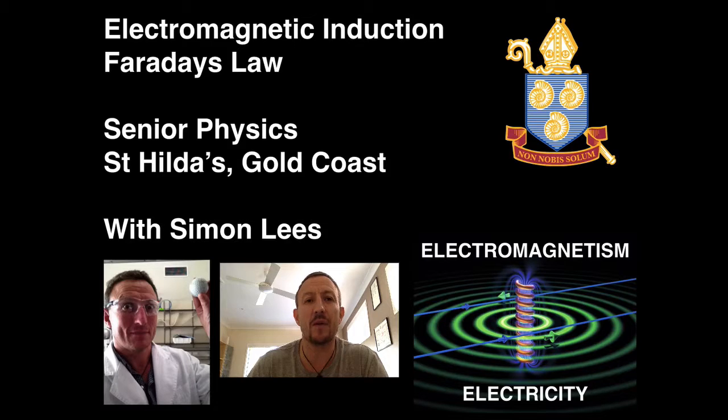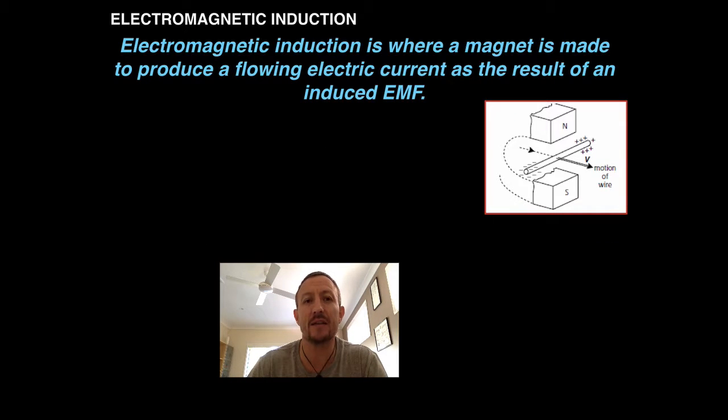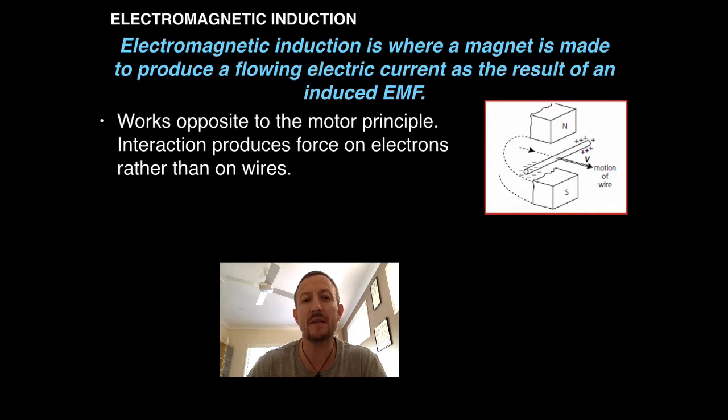In this video we're going to explore electromagnetic induction, or principally Faraday's Law. Now Faraday's Law basically works on the principle that induction is where a magnet is made to produce a flowing electric current as the result of an induced EMF or electromotive force. Now basically this works opposite to the motor principle.